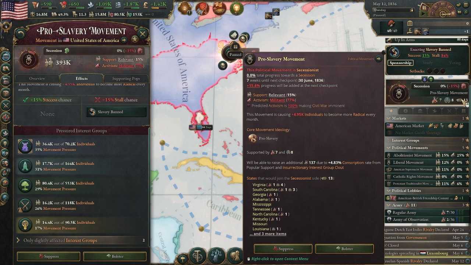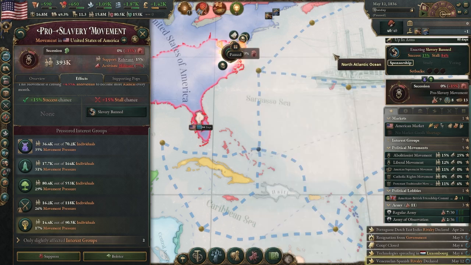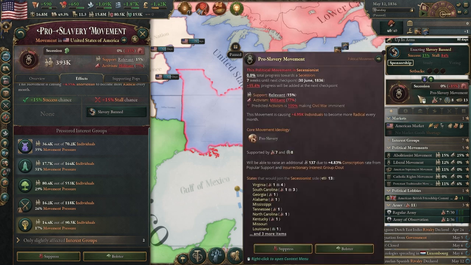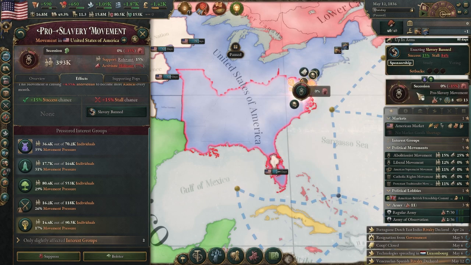And then you can see a breakdown of the states right here that will go with this secessionist movement. If you let the revolution go to war, meaning this bar reaches 100%, you'll lose whatever resources are being created by these states. An important note, once a revolution or secession starts, meaning this box has just popped up, not meaning it reached 100%, but once the box pops up at all, you can't eliminate armies or conscripts anymore.